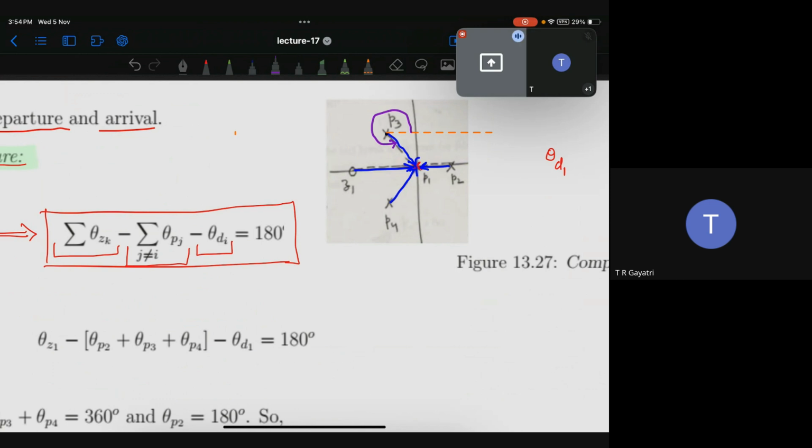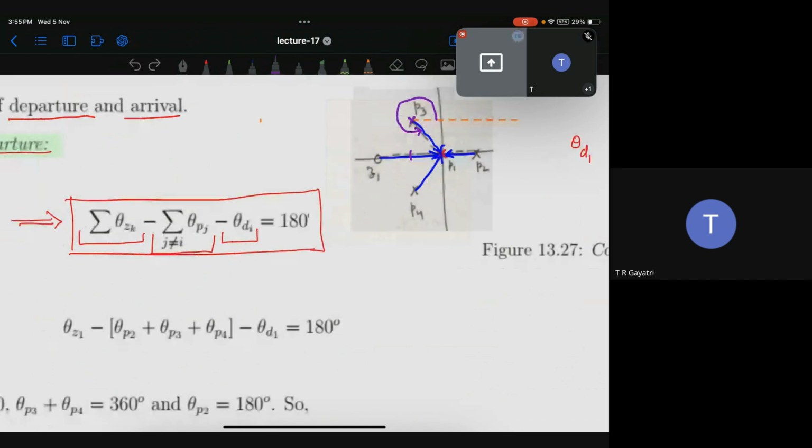So in trigonometry, you know how to find that angle because you know this pole's location. You know this distance, you know this distance. You can find this angle, and the total angle is 360, so you can take the subtraction. Clear? So that is how we can find it. This angle is 180, and this angle will be 0. Yes or no? So that is how you will find the angles.